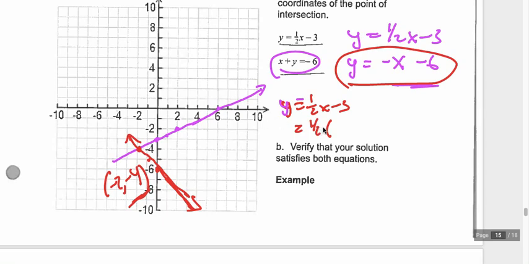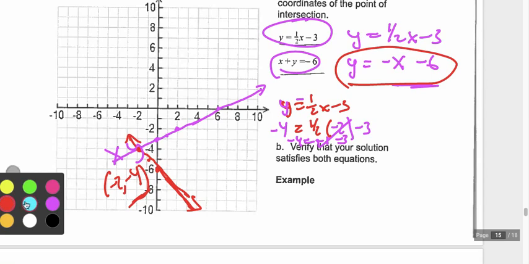1/2 x is then going to be 1/2. Sorry, this is my x and my y. 1/2 times -2 minus 3. Does that in fact equal -4? So 1/2 times -2 is -1, minus 3. -4 on the right, -4 on the left. Yep, we're good. So this point, -2, -4 is on my first line.